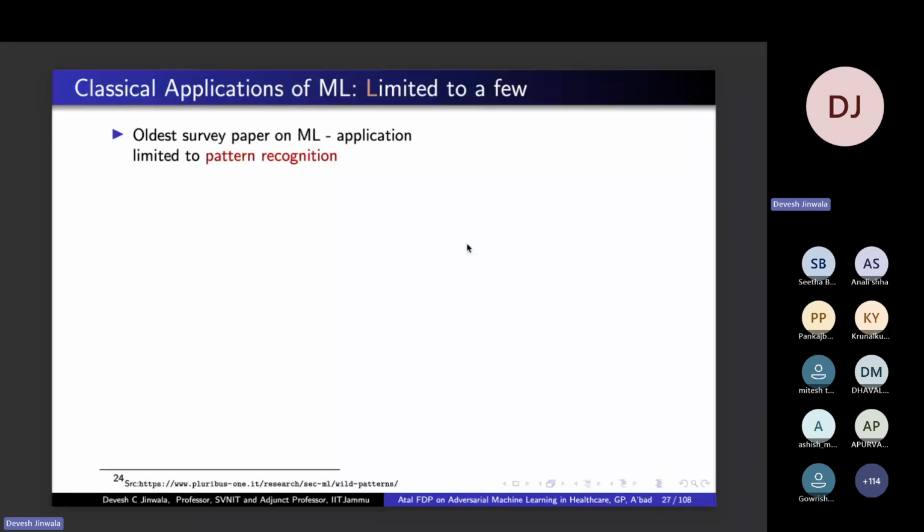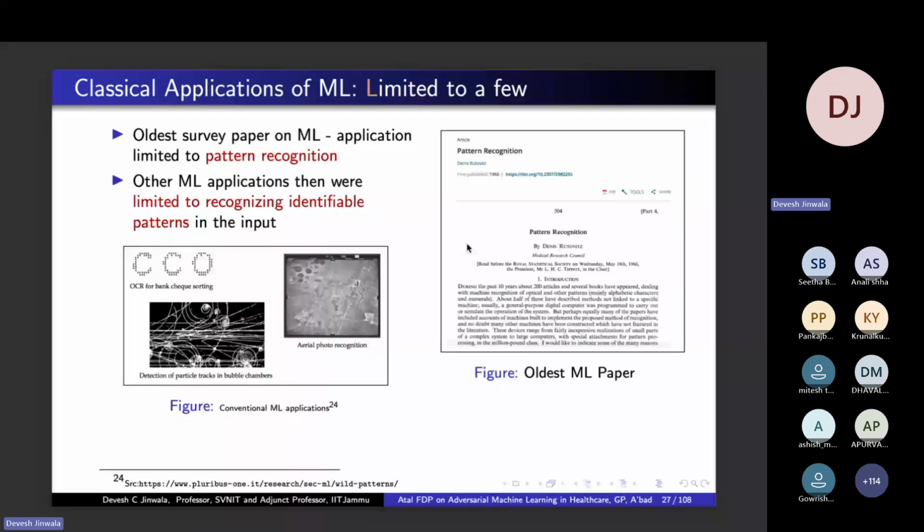But an important question which would come up, which I think I should address before I talk about the taxonomy, is why do we talk about this adversarial machine learning, or why is it that the attacker is able to carry out this attack on machine learning systems? The simple reason for that, I am showing here the oldest machine learning paper. If you look at the right hand side, this is the snapshot of the first paper which came on machine learning. And if you look at the title of the paper, it is pattern recognition.